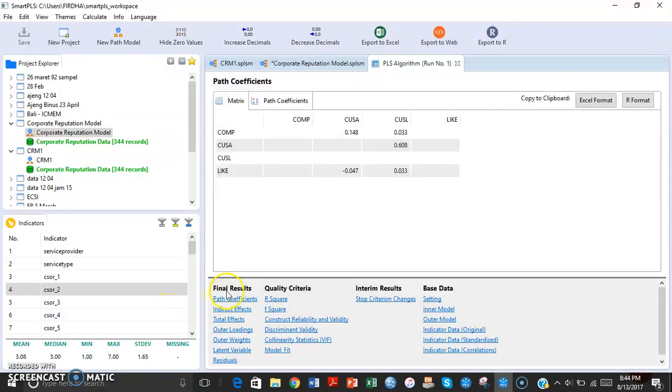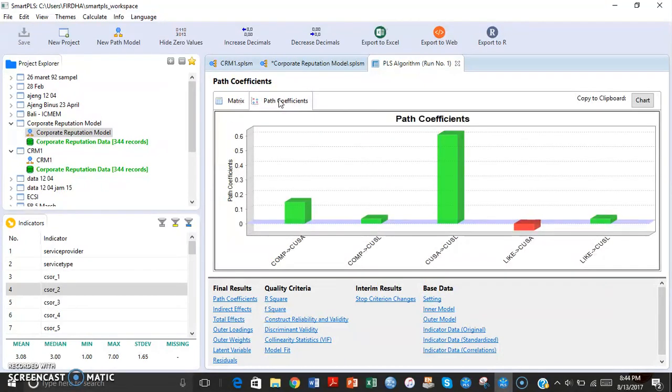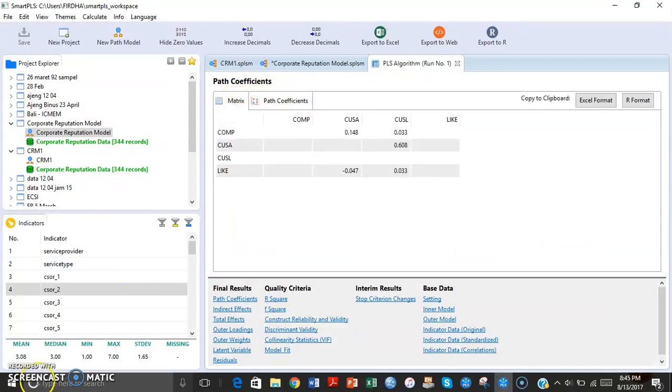The report includes final result, quality criteria, interim result, and base data. Also, you can see the path coefficients. Just click on this, and it will give you the path coefficient graph. To have a good understanding of the report, I suggest that you export to an Excel file.